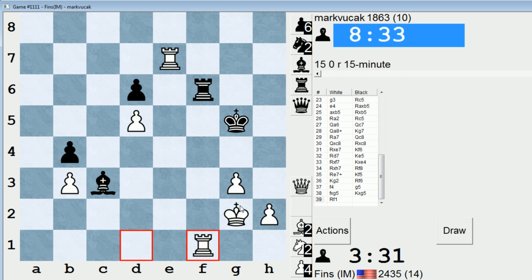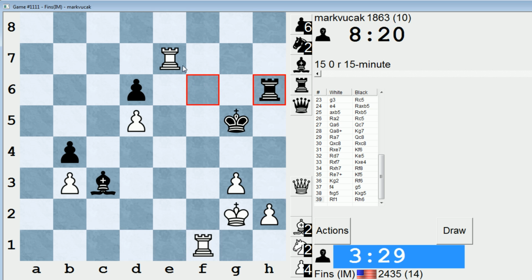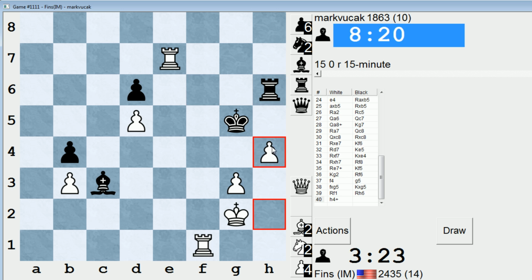Trading rooks is equivalent to resigning for black now, so he has to play something like rook g6 or rook h6. But it won't be long. If rook h6, I have rook g7. Oh wait, no, I don't have rook g7 because the bishop is defending that square. That would be a big inaccuracy. Okay, let's just give a check first. Probably I can just play for checkmate here. Or close to it.